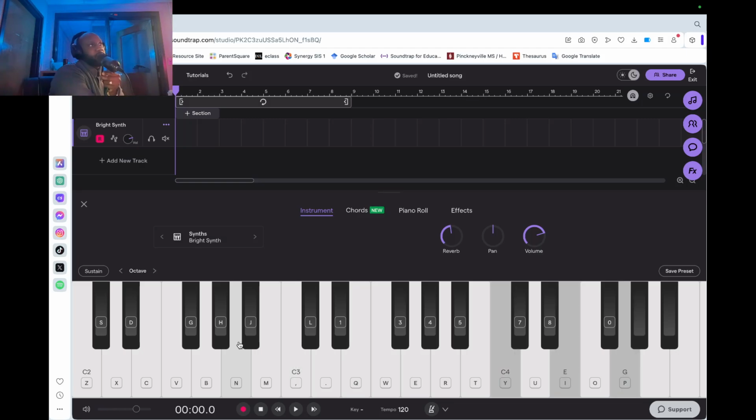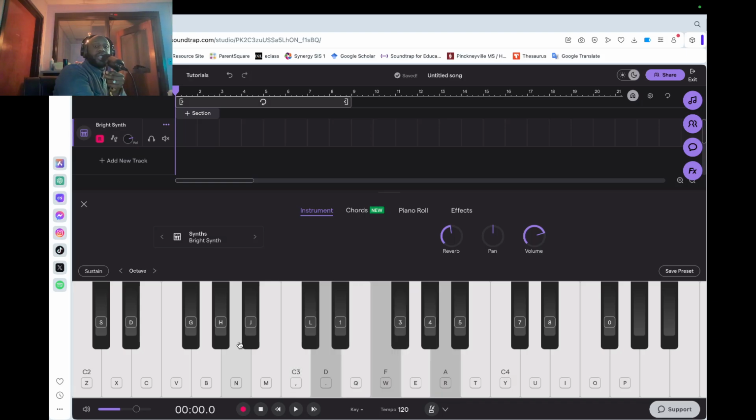Now the cool thing about Soundtrap is that all of the notes, you can actually see them when you play them. Whether I'm playing a black note or a white note, you can see what the note is. That's a really good feature for practice. What I want you to do is practice playing different chord progressions. Let's say I wanted to play a 1, 2, 4, 5 progression. I would play C major, D minor because D is 2, 4 is F, and 5 is G. So 1, 2, 4, 5.